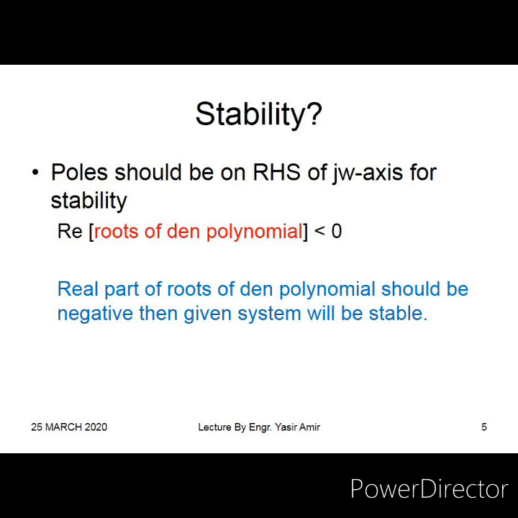Now how do we find out the stability? We look at the roots of the denominator polynomial. These roots are actually the poles of the system. We look at the real part of those poles. What is written over here is that the real part of the pole should be less than 0 for stability. If this condition is fulfilled, then the given system is stable. Otherwise the given system is unstable. It can be marginally stable as well, but if you want to declare the given system stable, you have to look at all the poles, and all the poles should have their real part strictly negative, less than 0. Then the given system would be called a stable system.